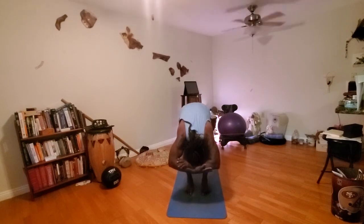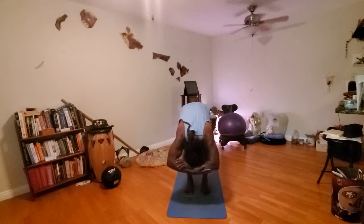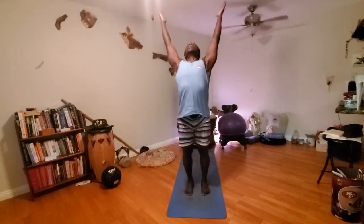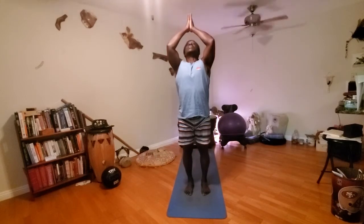Lift those hips up as you breathe in. Expand in the chest. Deeper fold. Navel toward the spine as you exhale. Now inhale. We're going to swing the arms out to the side. Bring up that torso, lifting up. Ride the breath in. Deep breath. Reaching up. Exhale. Samasthiti. That means hands to that heart center.